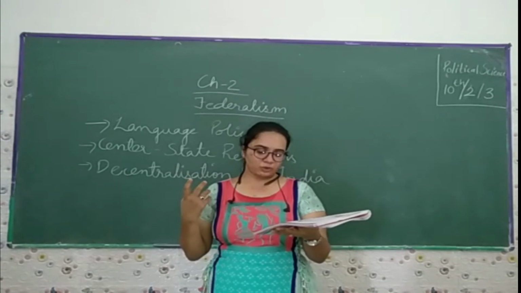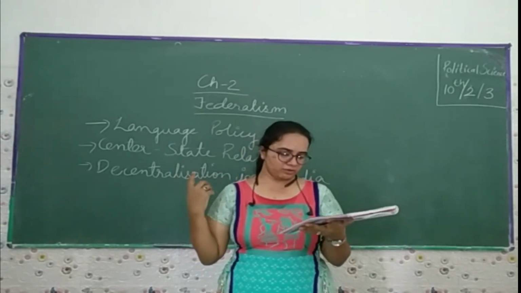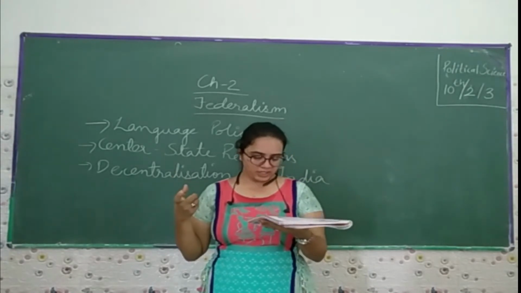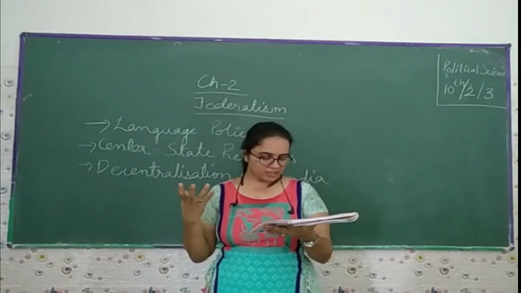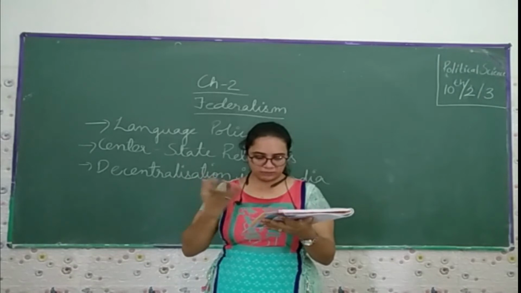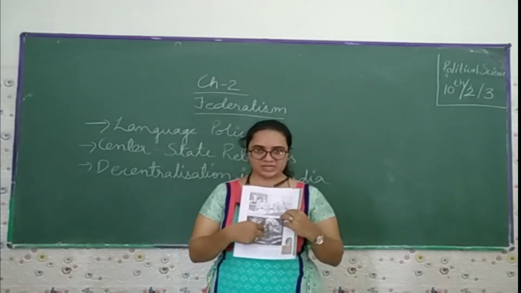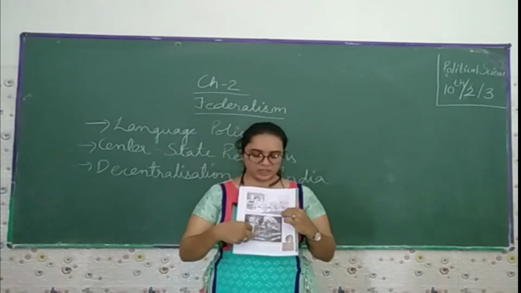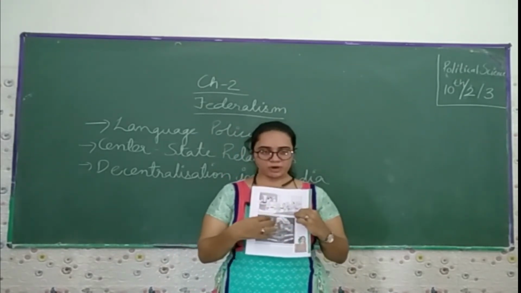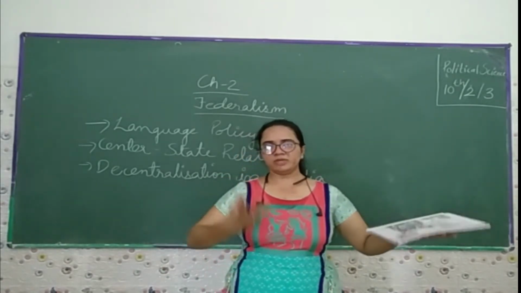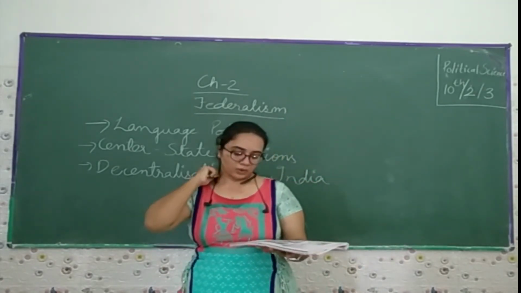So how can the leaders of the coalition keep their partners in the government? If we talk about this cartoon, Atal Bihari Vajpayee as BJP, then you can see the Samajwadi Party, then you can see the other parties, they have the face of a particular leader over there. He used to sit as PM, and other parties with the coalition. So this is the form of the coalition government, or you can say the parties which used to come together, become an alliance, and after that become the coalition government.